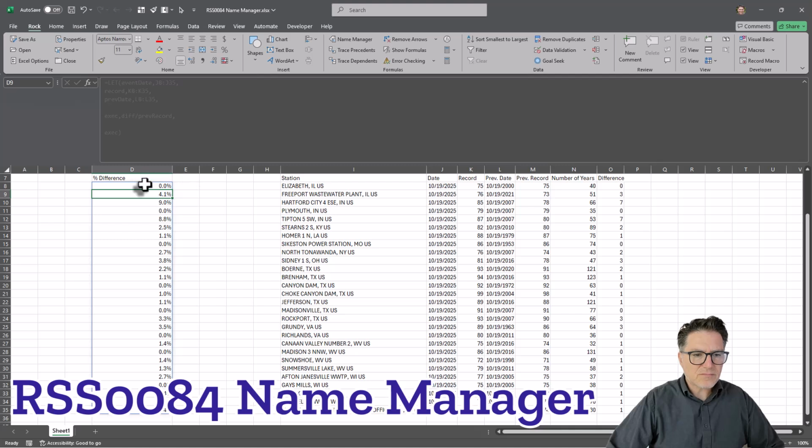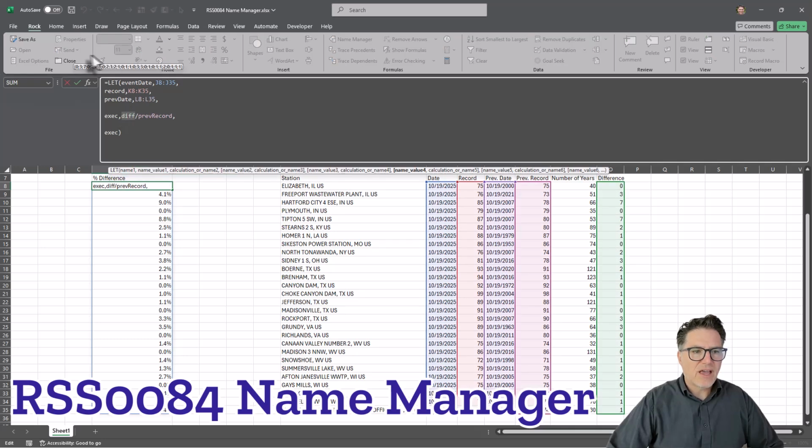So some of the benefits of having a definition in the name manager includes that I can double click on this and it shows me what it is. It shows me a preview here in the hypertext, which can be very handy because I can also select this and it shows me a preview of the calculation of difference divided by previous record.